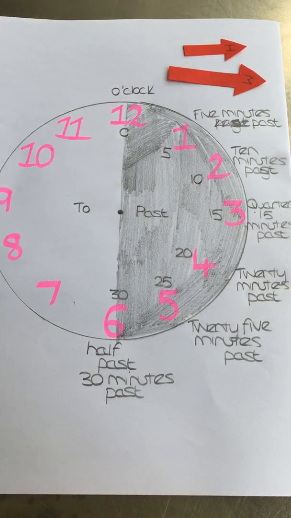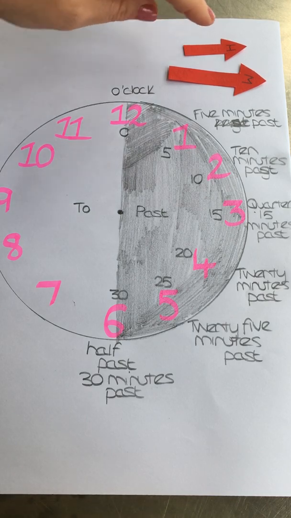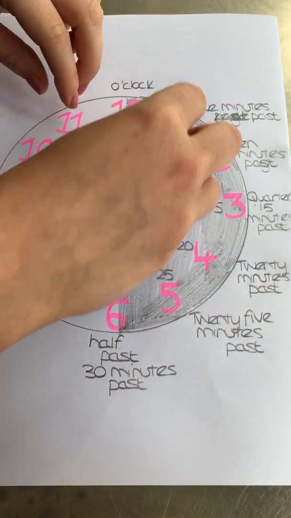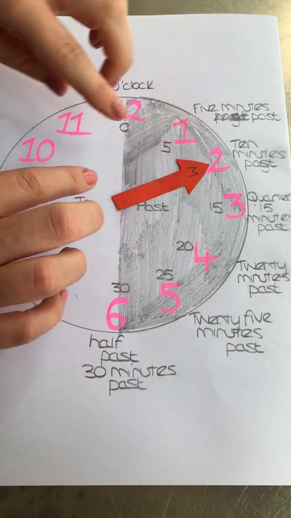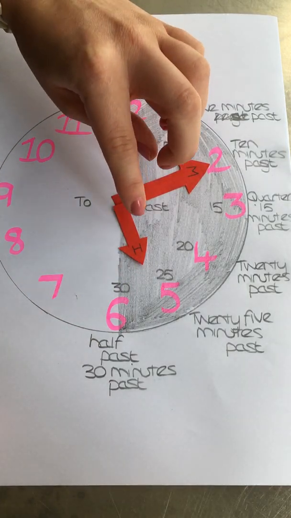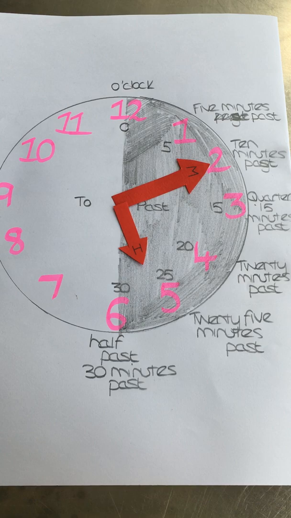And if you're still not feeling that confident with minutes past, remember, you can look back at the work from yesterday. You're going to have a go at minutes to today. Then tomorrow you're going to have some work on minutes past and minutes to. And I found a really nice game for you to go online. Make sure you go on it, because there's a really fun bear you'll see, and he gives you the time. So like here, and then he'll give you 4 options and you choose what you think the time is.